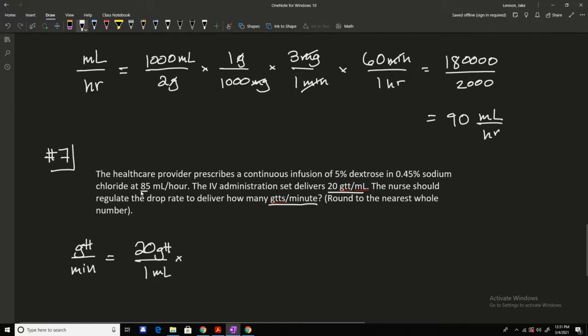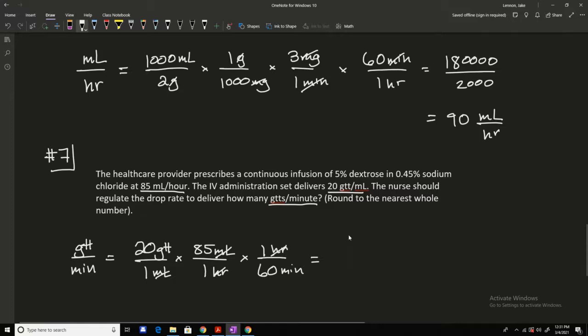So that means we want to use this 85 ml per hour. I've got my 85 ml on top, so it cancels with the ml on bottom, and my 1 hour. So these mLs are gone. And then drops per hour is not so far away. I just need to change my hours to minutes. So 1 hour goes on top, so the hours cancel. 60 minutes goes on bottom, which matches where it should be according to the drops per minute that we want to finish with.